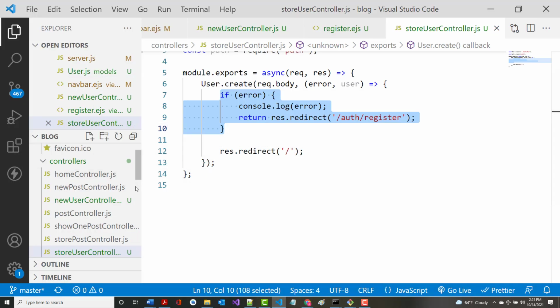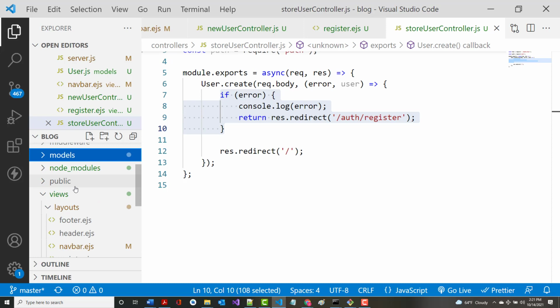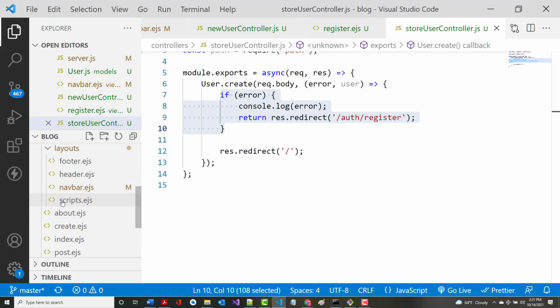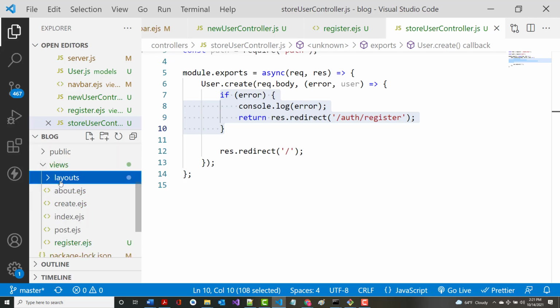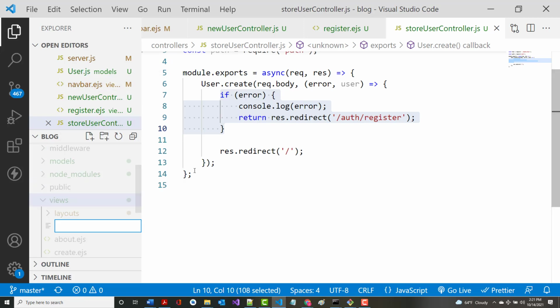And to start with, let's go down. So hopefully, you're to the point where it makes sense if I just say to you, okay, we got to build a new page. You're like, oh, it'll be a new EJS page. It's going to be its own page, so we're not going to go into layouts. It'll be in views someplace. So I'm going to go to views, right mouse click, and choose new file. We can call this anything, but since it's a login, I'm going to call it login.ejs.